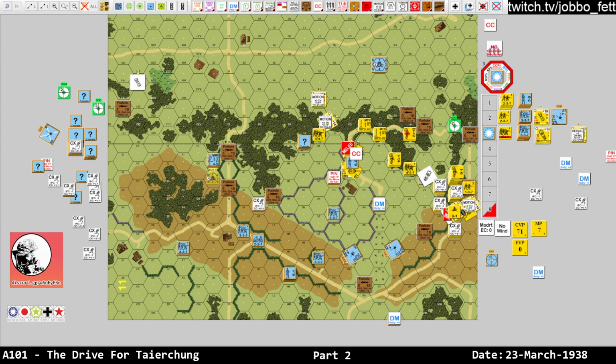Let's do the ambush on that. No, there's no ambush, because there's no building, no woods, no nothing. Right, because he came from here. Well, I guess technically, if he came from here, concealment, would it count? No, because it's when you're going into those, not when you're coming out of them.